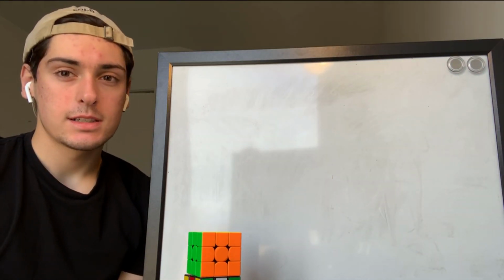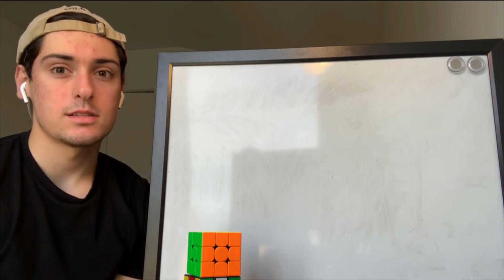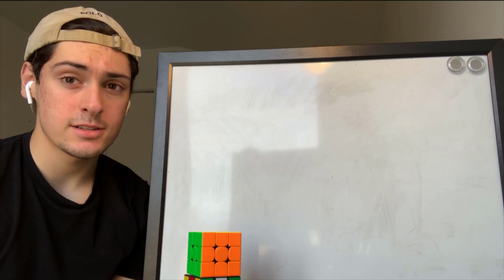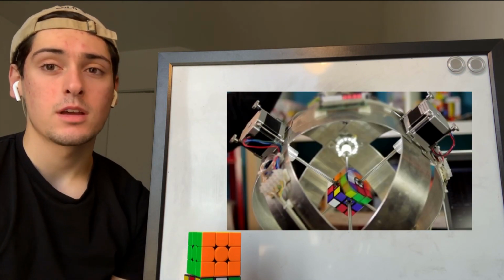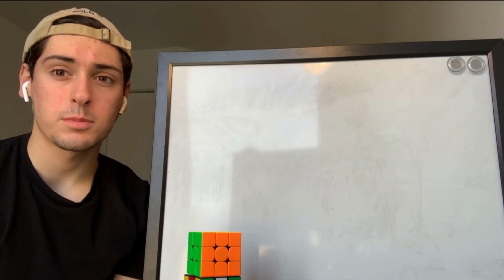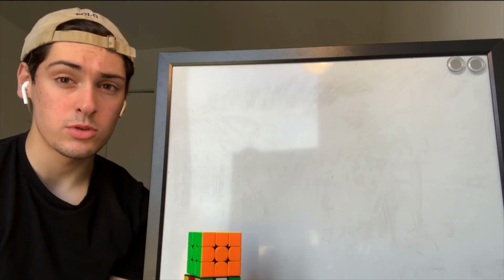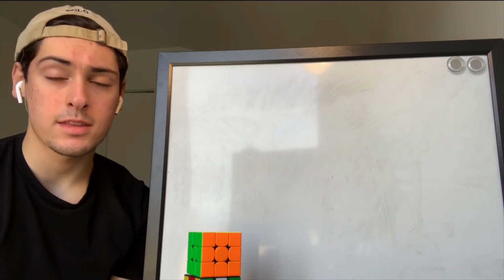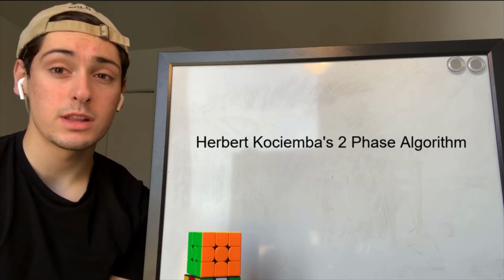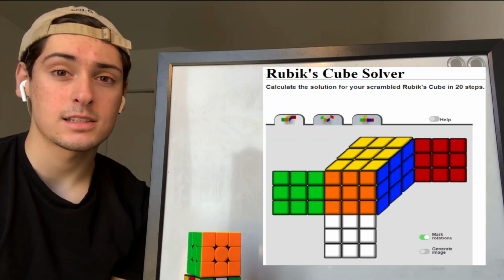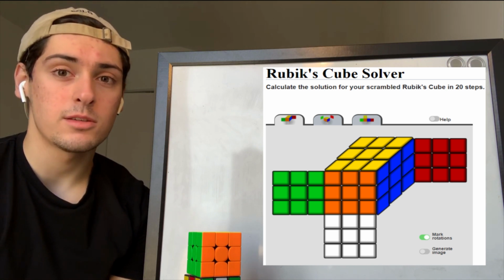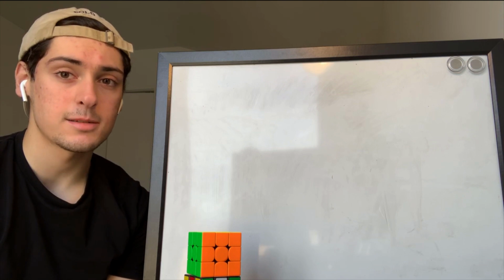But these methods aren't exactly the most efficient ways of solving it, since robots and AI came in the picture. With the innovation of informaticians and engineers, they've created the Sub-1 robot. The robot is given a scrambled cube and with scanning technology is able to find the most optimal solution to solve it, usually in 20 moves. The robot uses a unique method of solving called the Herbert-Kosiemba's 2-phase algorithm, which is humanly impossible to perform but is accessible online. You can give the optimal cube solver any scramble and it will find the most optimal solution in 20 moves or less.